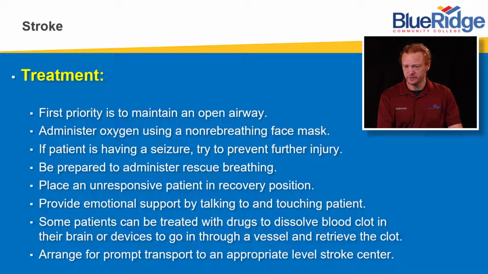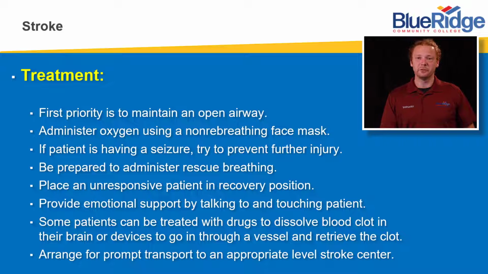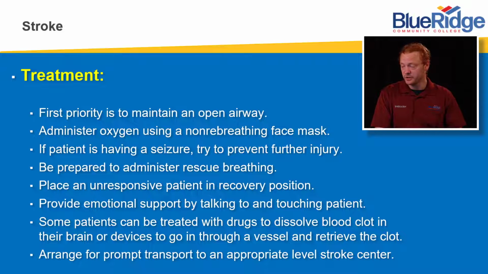So what kind of treatment? First priority is to maintain an open airway. Administer oxygen using a non-rebreather mask. If the patient is having a seizure, try to prevent further injury, and be prepared to administer rescue breathing, as respiratory arrest is common in severe strokes. Place an unresponsive patient who is breathing in the recovery position. Provide emotional support by talking and touching a patient who is conscious.